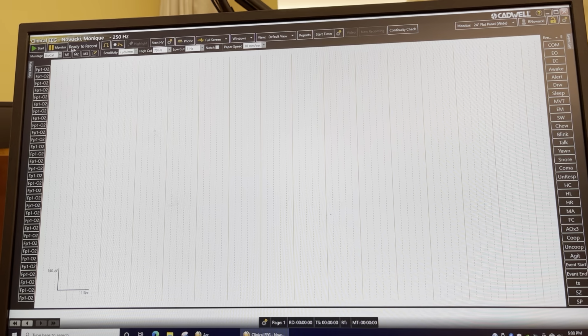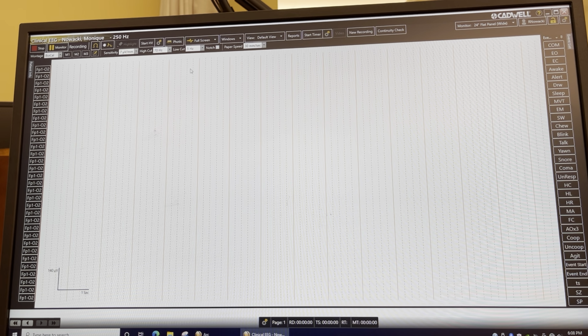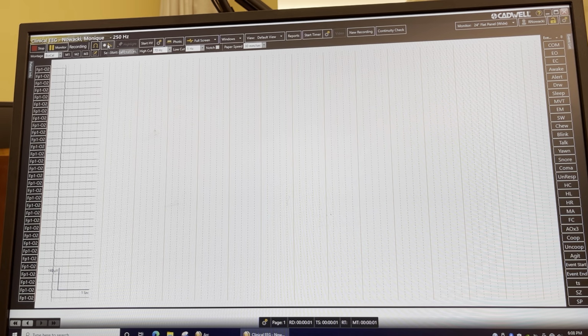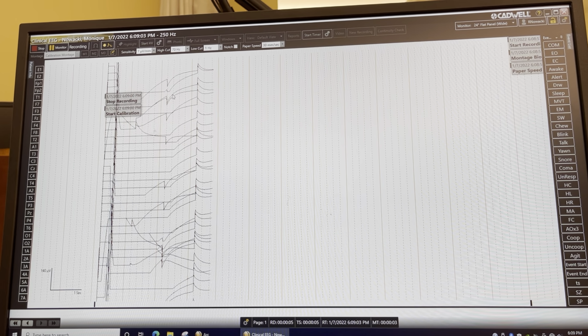to start an EEG on the Cadwell, right up here on the left-hand side, there's a little start menu, or the start button. It has a little green arrow. So you can start recording, and you can do the calibration first if you want.